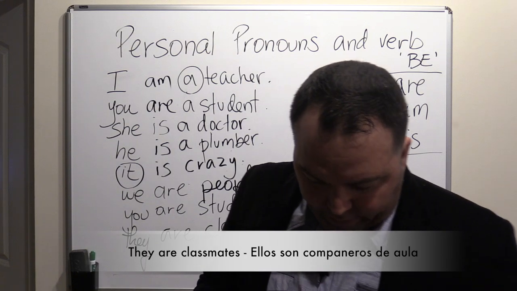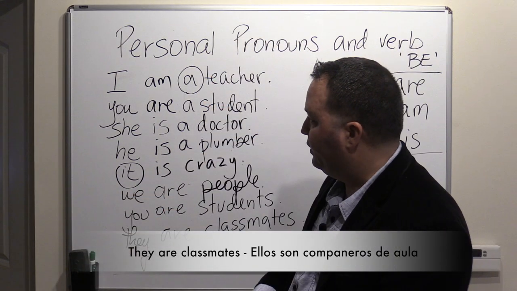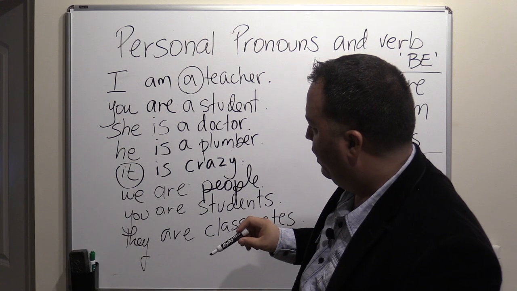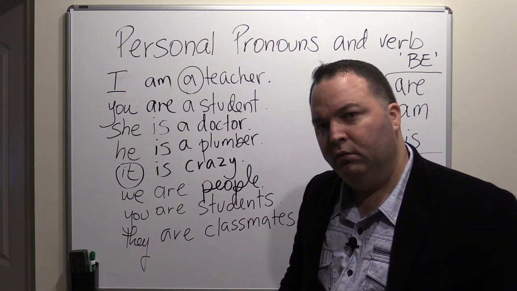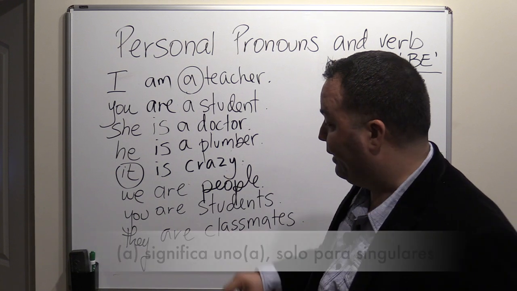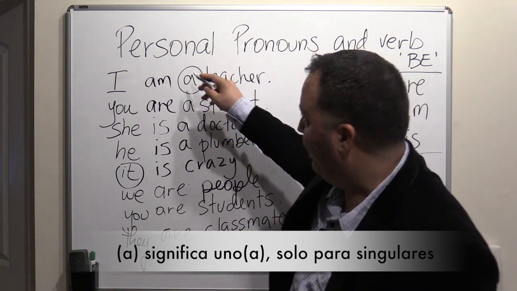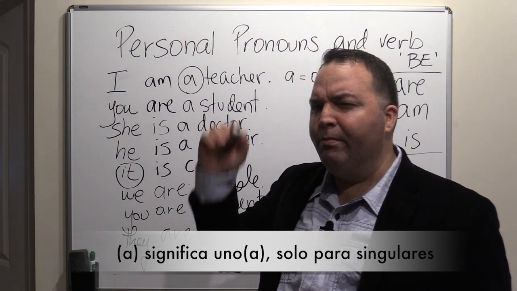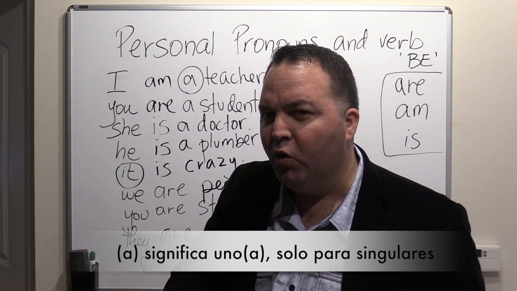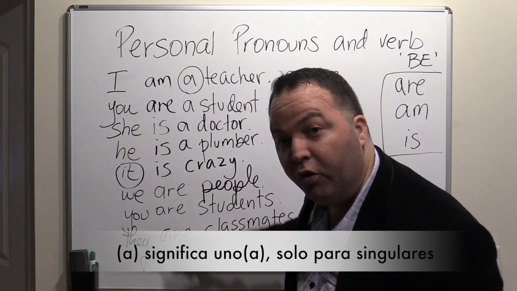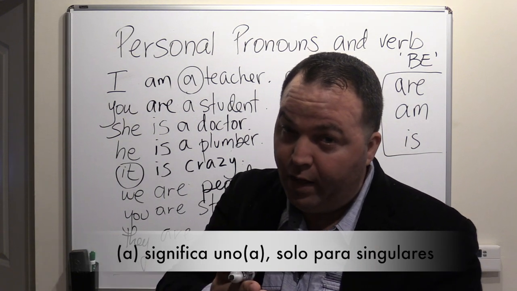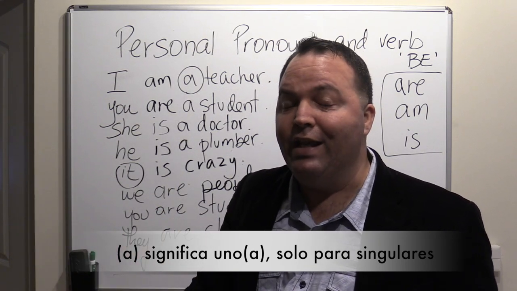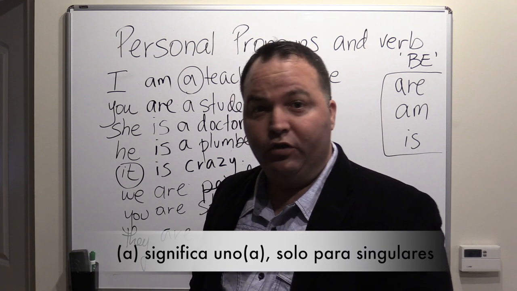They're classmates. Okay, ¿se pueden fijar en algo? Los singulares tienen la letra A. Okay? Y los plurales no tienen nada. Okay? Esa es una conclusión que podemos llegar. Es que cuando hay plurales, no se usa la letra A porque la letra A significa one. And what is one? Remember when we studied the numbers? ¿Recuerden cuando estudiamos los números? One is one. Okay? So if it is plural, it's not one, it's more than one. Si es plural, no es uno, es más de uno. Okay? So that's why in the plurals we don't use A. A is only for the singulars. En el plural nunca usamos A, solamente para los singulares.